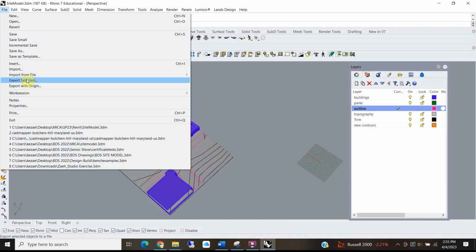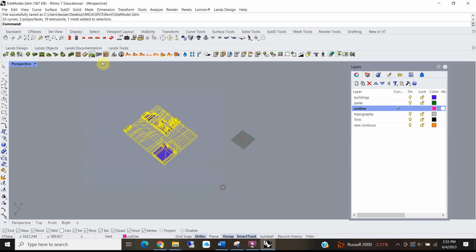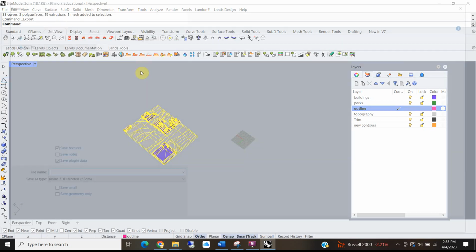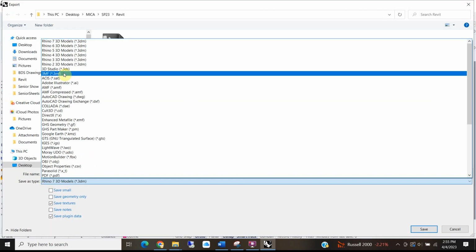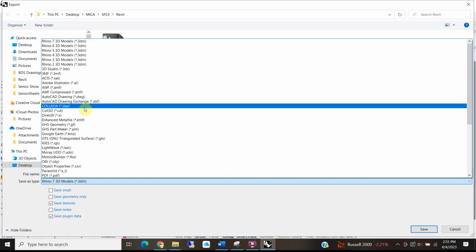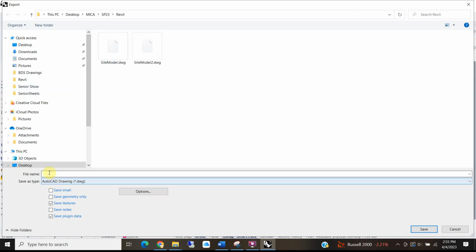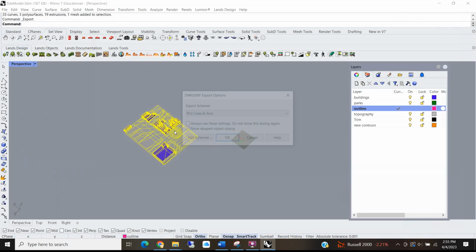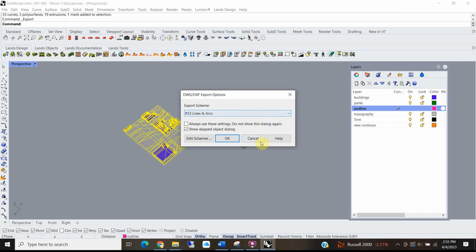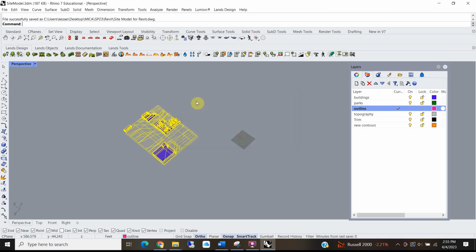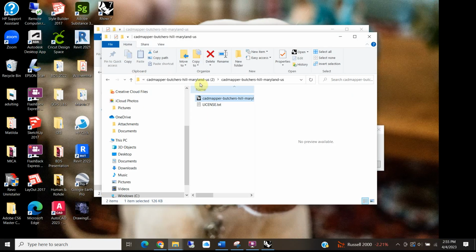And then we're doing a file, select this file, export selected, and save this as a DWG. Our 12 lines now should be fine. Hit OK. All right, now we're going to open up Revit.